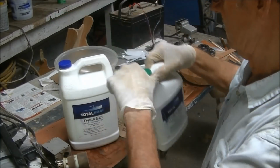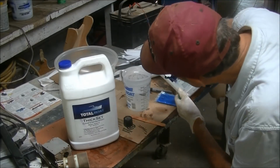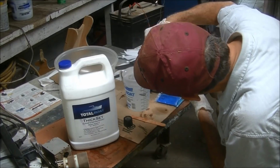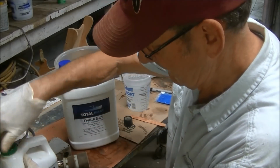Hope I don't run out, because I think I calculated wrong the last time I used it. So I used too much of this. I get too excited about it. So that's how much I'm going to pour the first time.